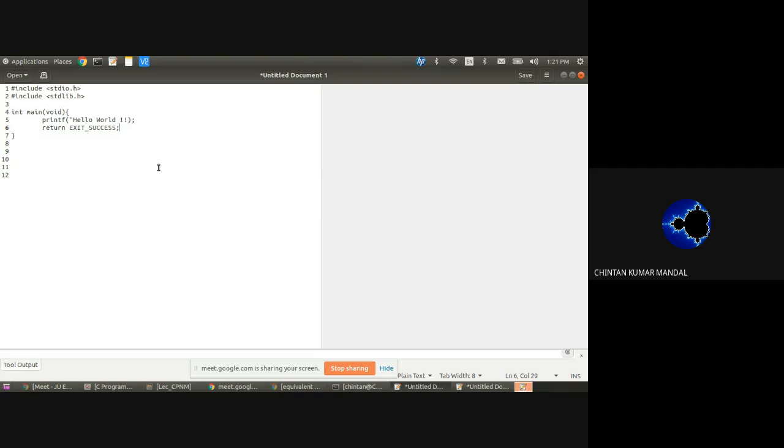The other one is exit underscore failure. So you can have either exit underscore success or exit underscore failure. To make my program more robust with respect to the operating system in which I'm working, it is necessary to give exit underscore success or exit underscore failure.